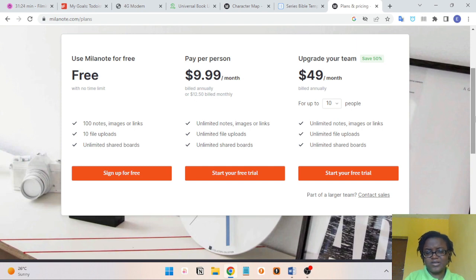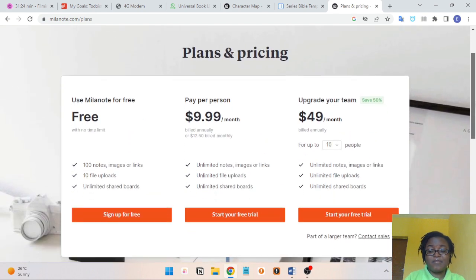If you multiply that by 12, that's the annual fee. This is billed annually. If you want to get an annual subscription, this is why it's 9.99 monthly. But if you want to pay every month, you're going to have to pay 12.50 every month, because this is just a bit expensive for me, because writers, authors, are not the richest people in the world. Actually, they don't have money. There are just so many costs to being an author.